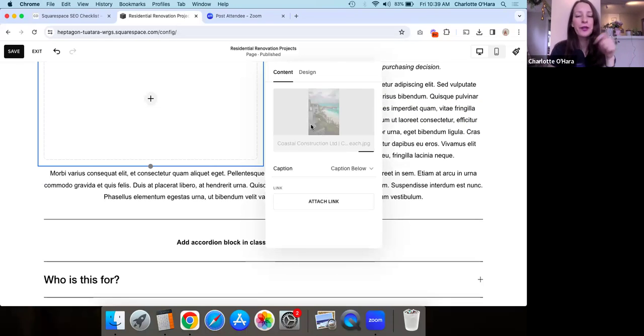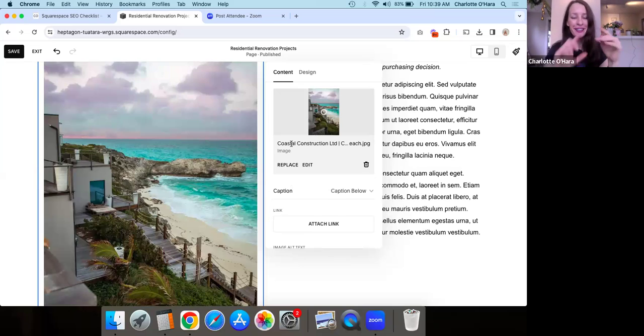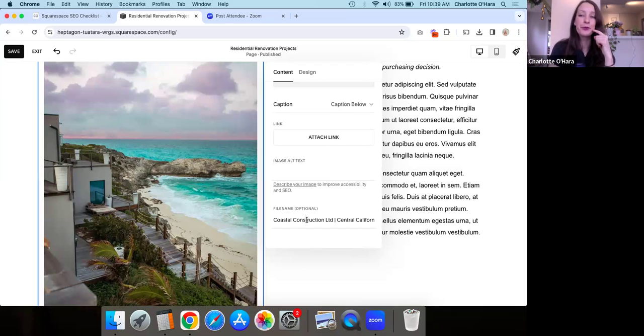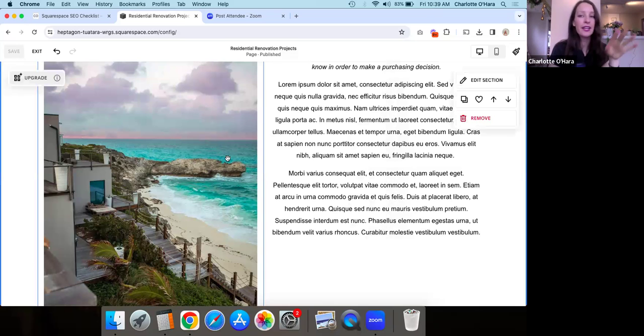Okay. And once that happens, you'll notice that once the new image is in place, it's basically the old image, but with the newly renamed file name. Now you can see it is there. And the same thing if I scroll down to the file name field, once again, it's there. So just click save once you've got that image, and then now you are set. So that is how you can rename an image in an image block.